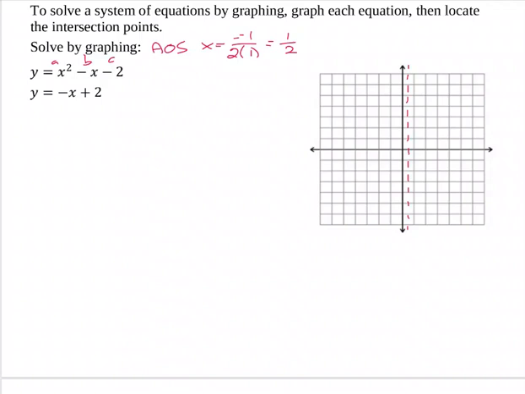Now we can make our table. So we draw a little x, and then the function x squared minus x minus 2, and then y. Now, right off the bat, before I even think about what numbers to put in there, I know for sure I have to put the 1/2, because that's going to give me my vertex. So we're going to go by 0.5 every time? No, we are not going to go by 0.5 every time. We just have to make sure that we put the 1/2 in there, because that was my axis of symmetry, and that's going to give me my vertex. After that, I can pick whatever numbers I want. They don't have to be fractions, okay?